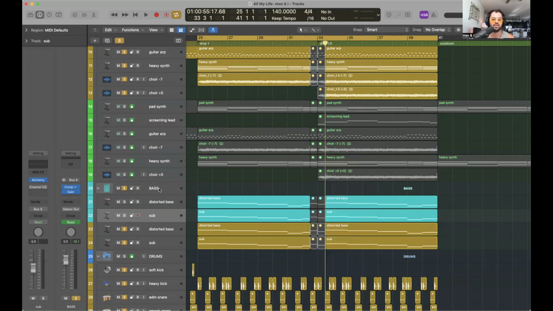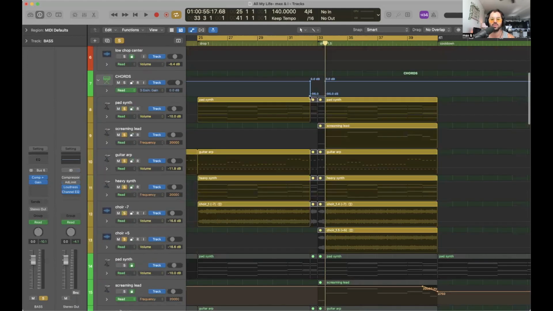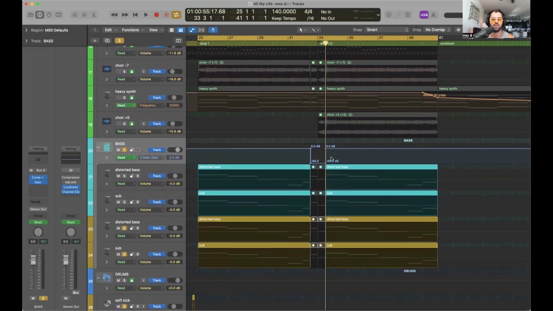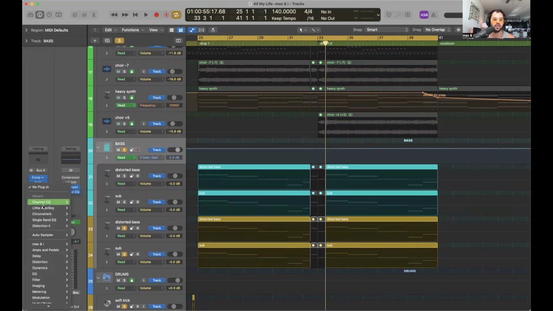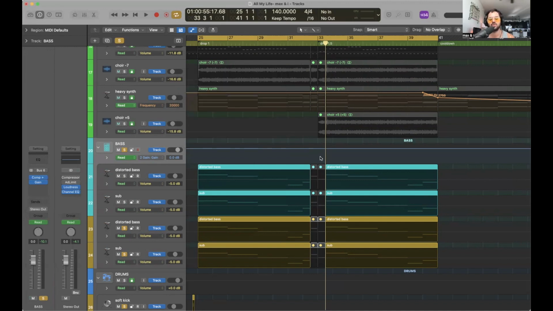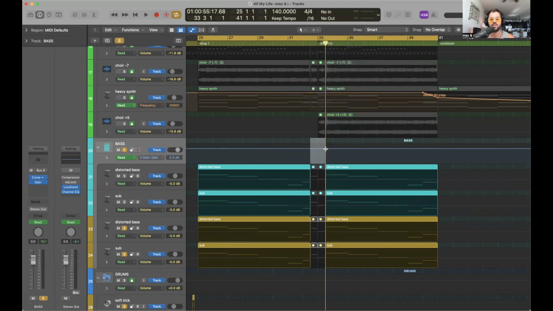On our bass summing stack, we're going to throw a gain plugin on it. And we're going to do the same exact thing that we had for the chords up here. So here's our gain automation. We're going to do the same thing here. So to do this again with you guys, if we get rid of this, we'll open up our gain plugin. Again, open utility gain stereo. To draw an automation point, you guys should have this set. You just click on it while the automation table is open. It should pop up a line. Not sure what color, it would probably be blue. We'll go to our marquee, and then we can chop this part out.